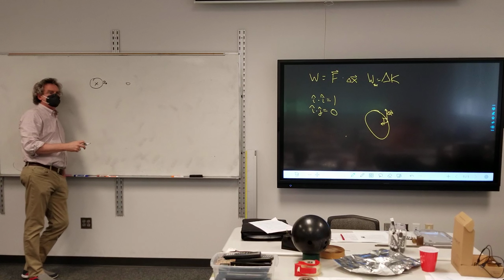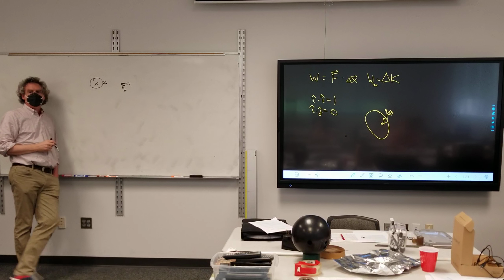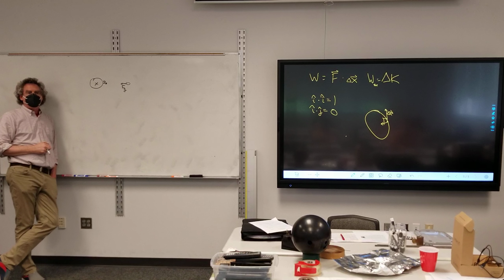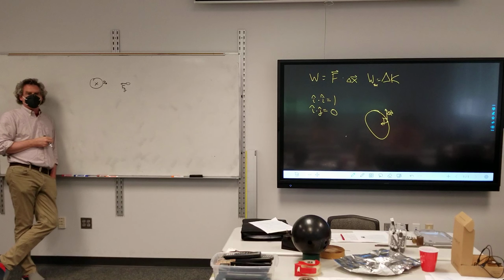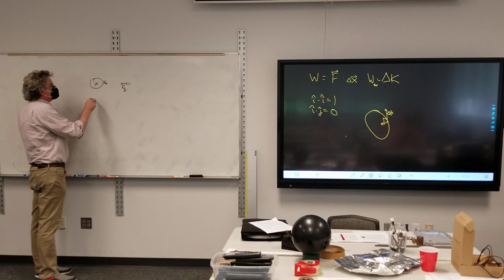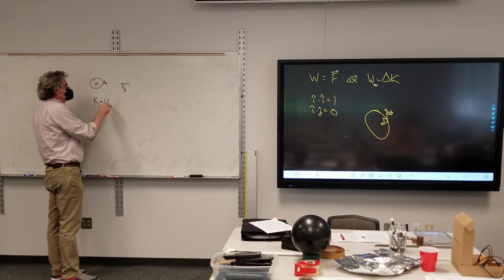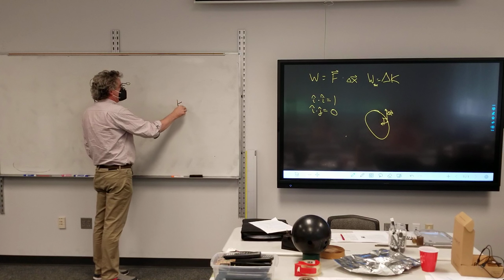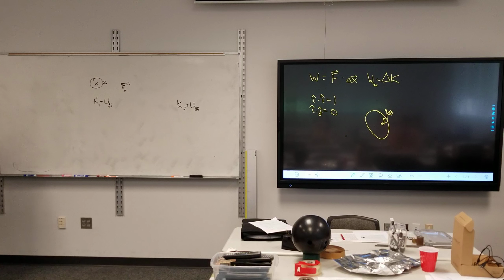Gravity from the planet. Force of gravity from the planet. All right. Anything else? All right. So this thing is being shot out. The only force acting on it is a conservative force. Energy is conserved. So my kinetic plus potential at this point, kinetic initial, U initial, is going to be equal to the same out here. And I put the little subscript G there because the potential energy we care about is the one associated with this gravitational force.